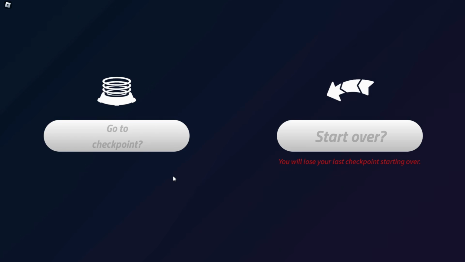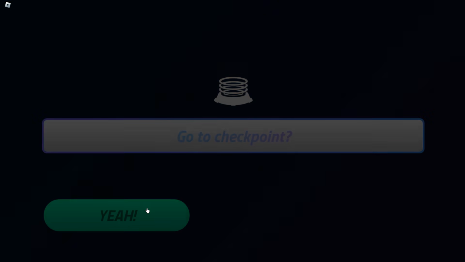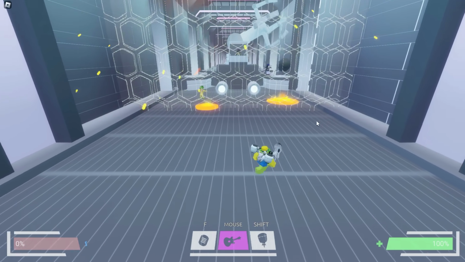And this is what it will look like in game. So just click go to checkpoint and click yeah. Make sure that you don't click restart, or else you'll have to restart the entire thing with no checkpoint. So here we are. This is a checkpoint right here, so you'll just respawn right here.